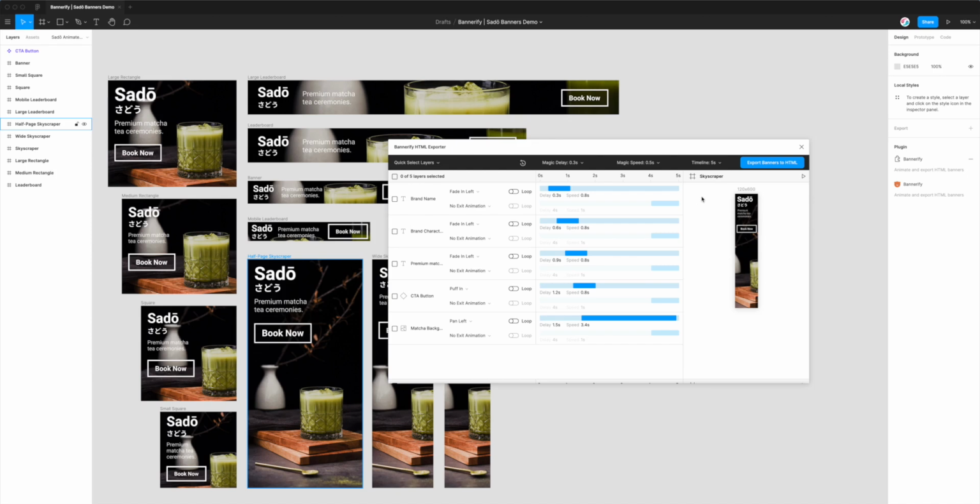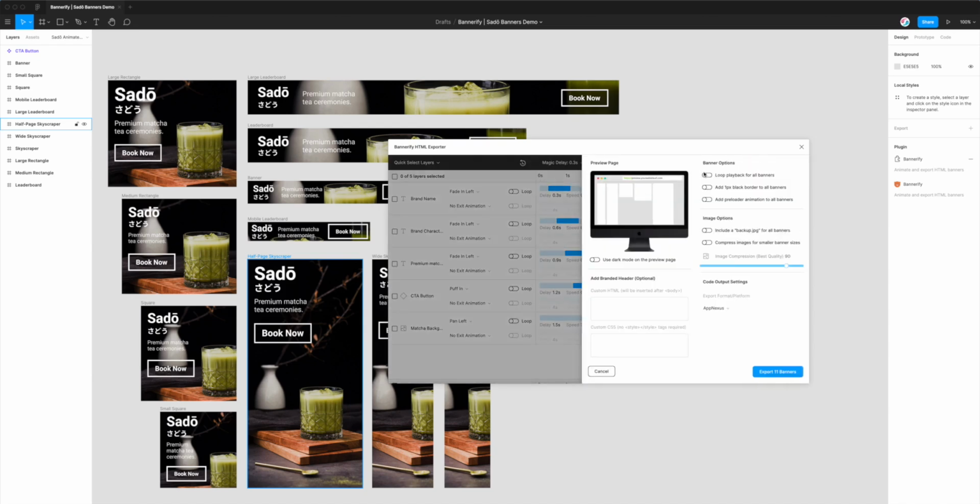So we're going to export from Figma to HTML specifically for Sizmek. And to do that, we just have to click on the top right button in the plugin, which is Export Banners to HTML. So I'll click on that, and there's a number of options here, but the one that we're focused on today is under the code output settings area in this bottom right corner.